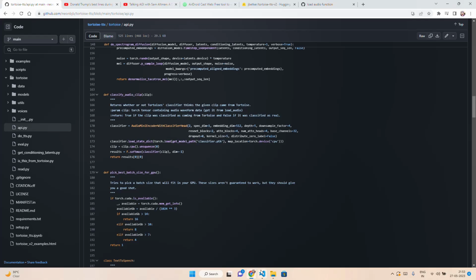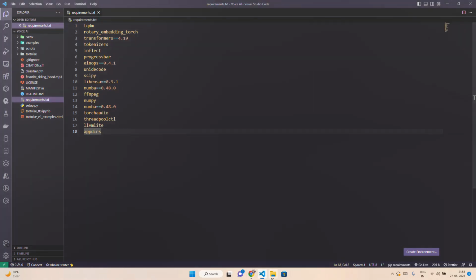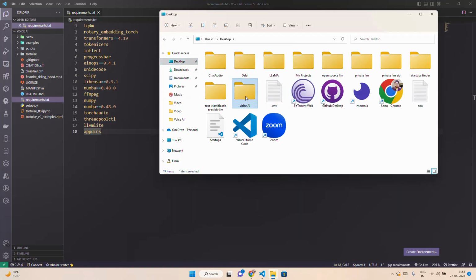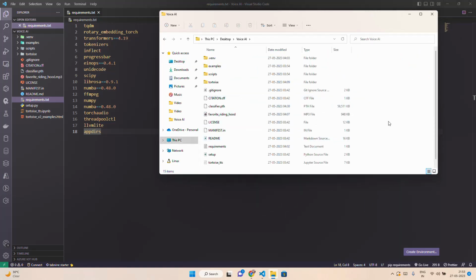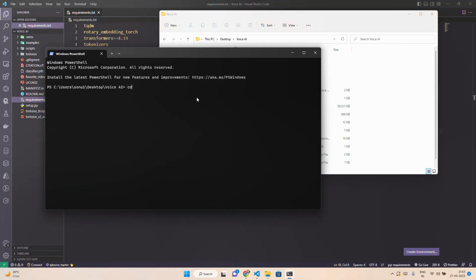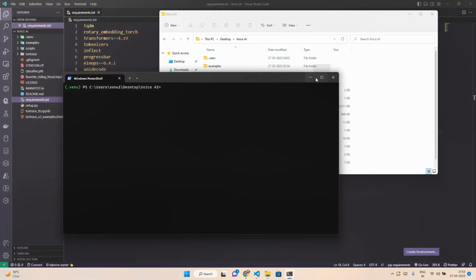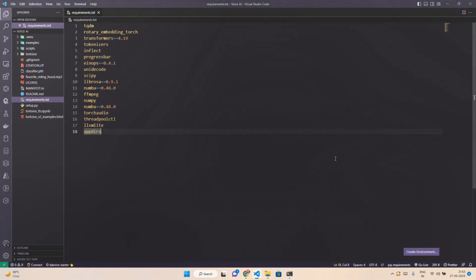Now I'll go to VS Code, and first I have to go inside Desktop. I have a folder called voice AI. I have a virtual environment. Let me open a terminal, and in this terminal I will go inside with cd Scripts/activate, as I'm on PowerShell. If you are on a Linux machine, you have to go inside bin and activate it. Now a couple of cd and clear, and here I am already in VS Code. Let me explain.